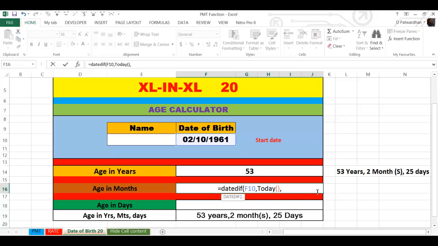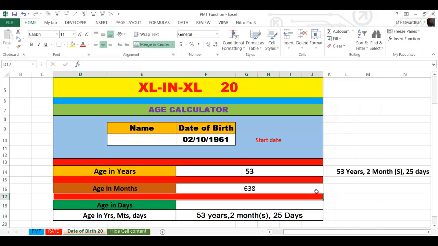Now here the unit will be different. It is month, so we will take M. So quote M unquote, close the parenthesis, enter, and the age in months will be displayed as 638 months.